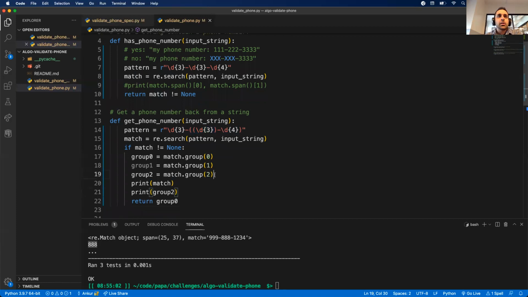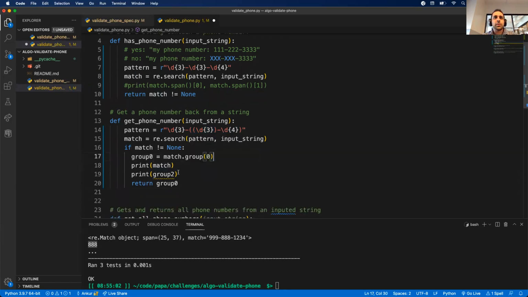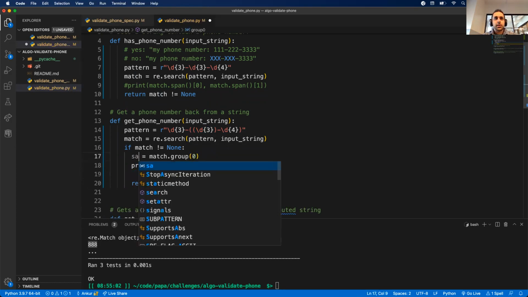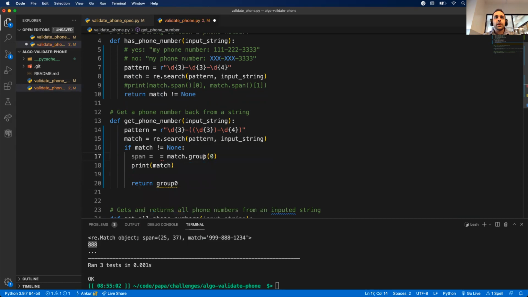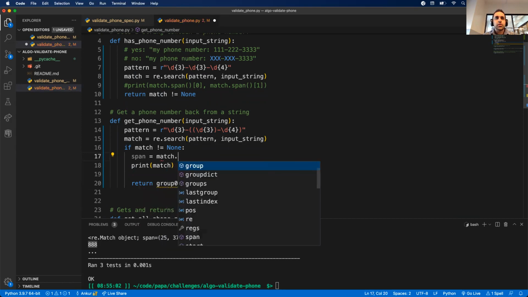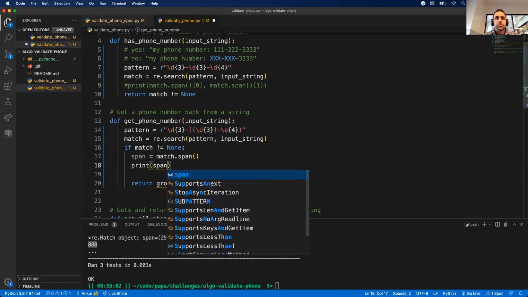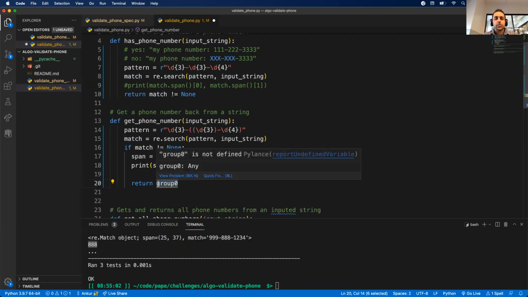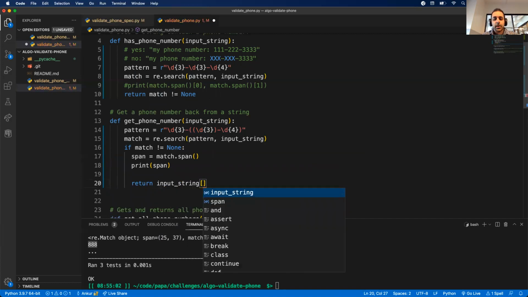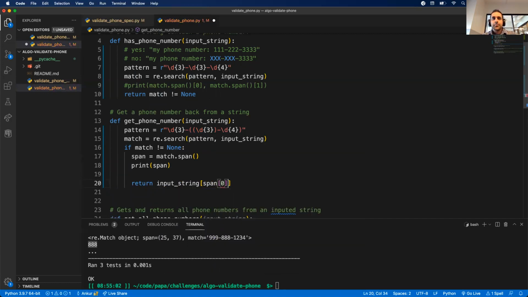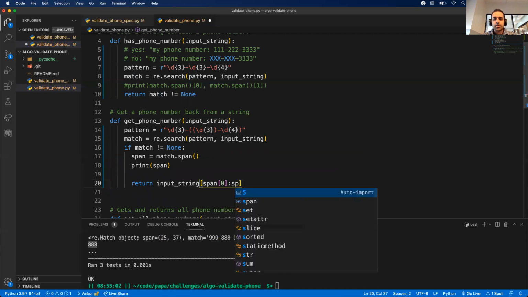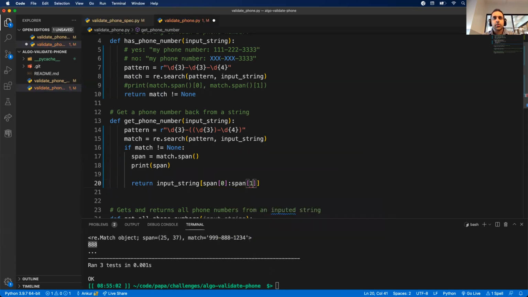the entire match back. Another way to do this, so again, the way James mentioned is definitely handy and probably the easier way to go, but we can use that span object that we talked about. So I did span and got that from the match, match.span. Then we should return when we slice up our string, so input string. I agree that James's method was probably better because this is doing a lot more.